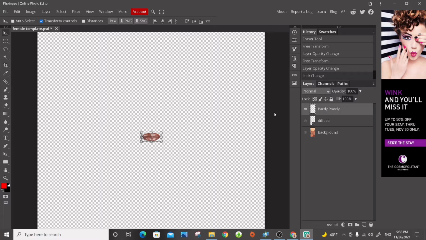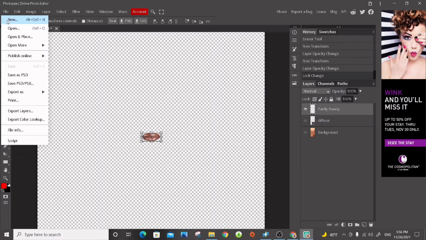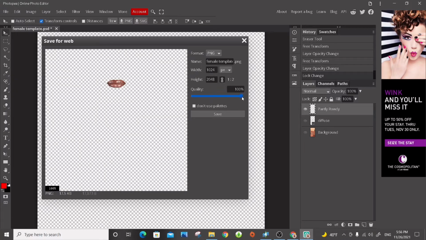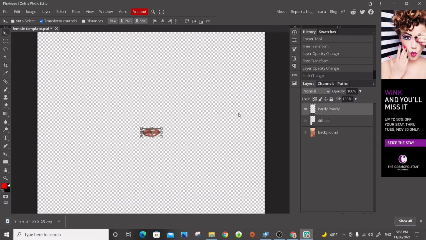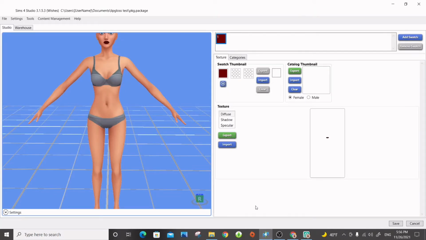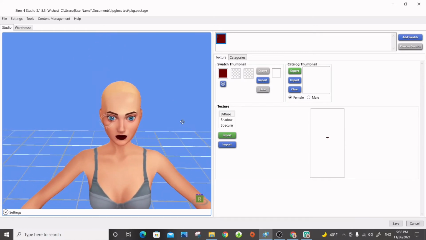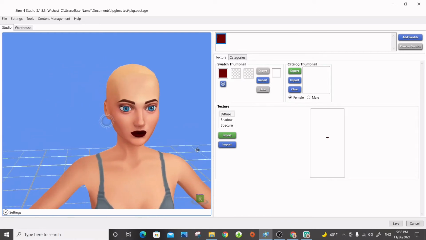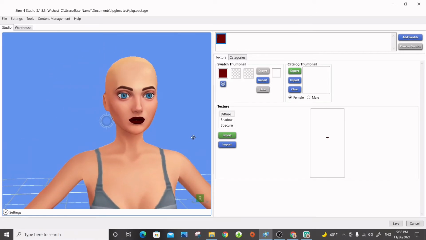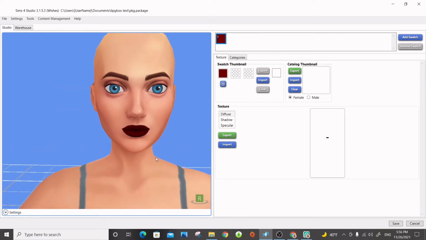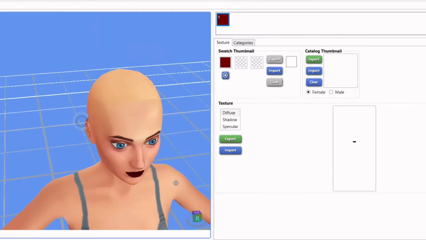Do not move it around, and then just go up to File and press Export As, and then press PNG, and then keep the quality high. You don't really need to mess with these settings, and then just press Save. Okay, and it's going to be saved, and then you just open the Sims 4 Studio. I'm going to zoom in so you guys can get a good view. You guys are going to get the first glimpse, but it's okay if it looks kind of ugly on her, because once you put it on a pretty Sim, I'm not saying that she's ugly, but okay.